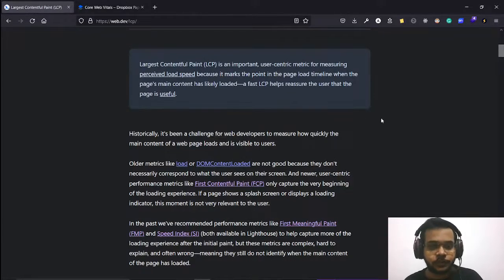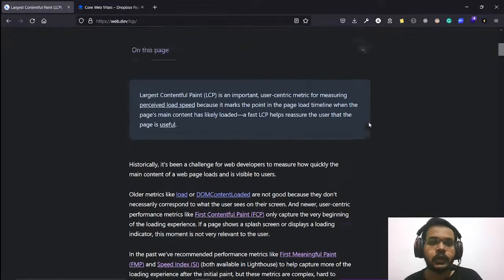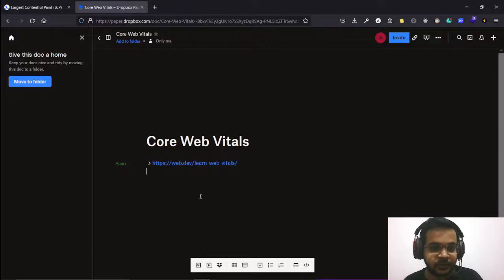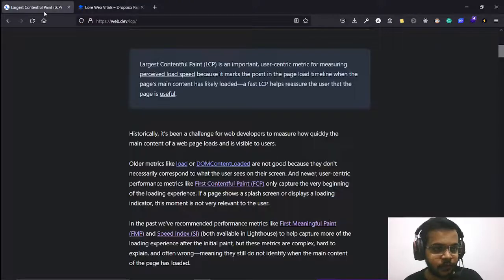So yesterday we covered the core web vitals article of web.dev. Today we are going to continue with largest contentful paint. Yesterday I did not take any notes. I noticed it later. It's completely blank. So I'll try to take them today while learning, or else I'll do it afterwards and update the document. I'll share this document later. But again, creating your own notes is always more helpful to you.